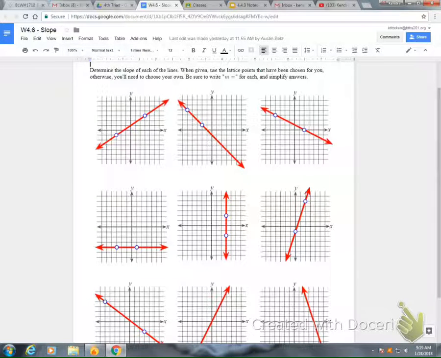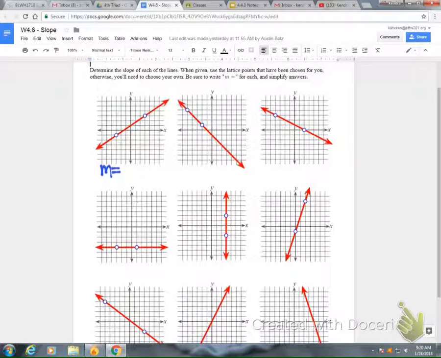If you notice these little blue dots here, those are your lattice points. So I'll do one example with you, then I'll scroll down to where we find lattice points together. So this first example, underneath it, I'm going to put m equals, because that's my slope. Now, I find my first lattice point going left to right. Well, I only have 2 provided. Those are the 2 I want you to use.